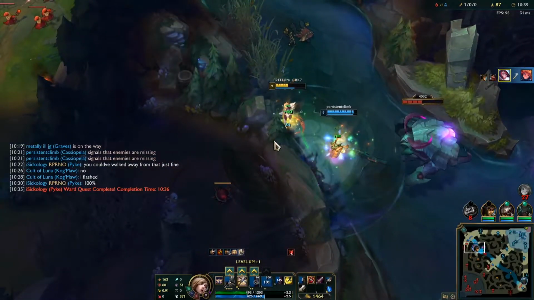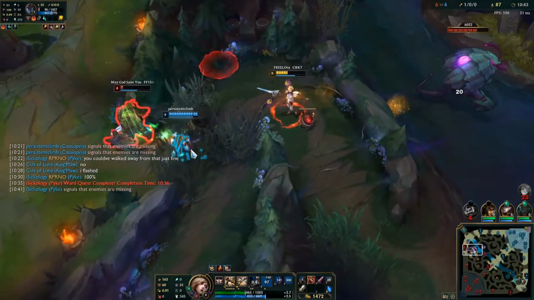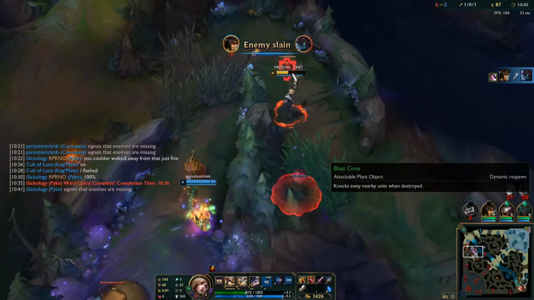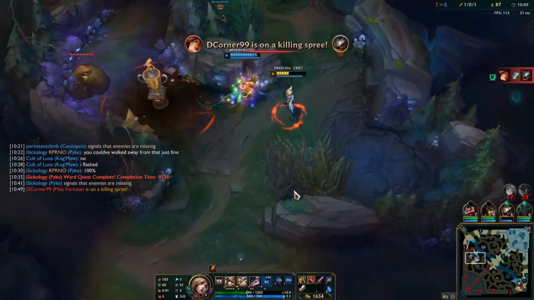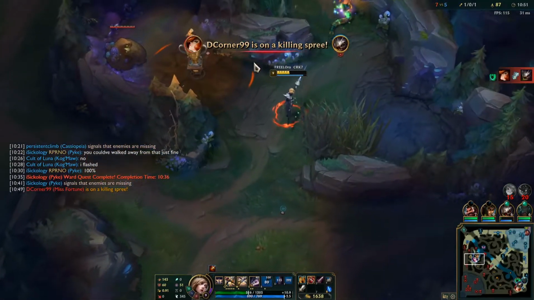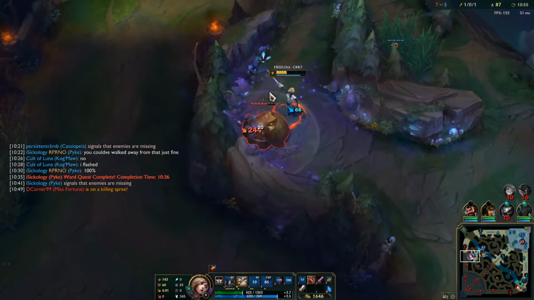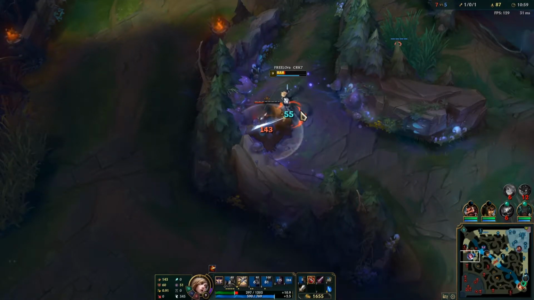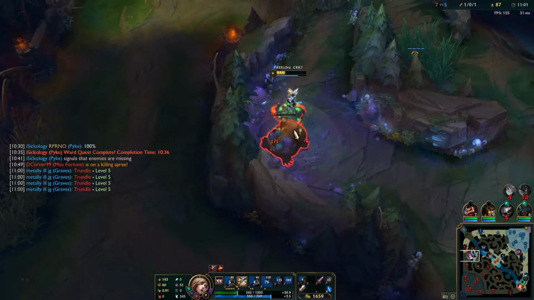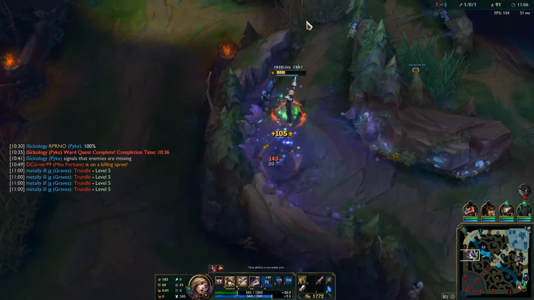We got red buff here, which is good. Ooh, I didn't want to. I guess. Yeah, why not? Graves here. I mean, Trundle's here. My flash was late just because I thought Trundle was going to go in. I really didn't want to go in, but while I'm here, I might as well take this. The flash was late because I really didn't want to flash, but I thought Trundle was going to go back in, so it would have been worth, but it's all good.